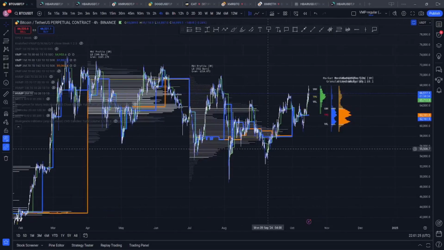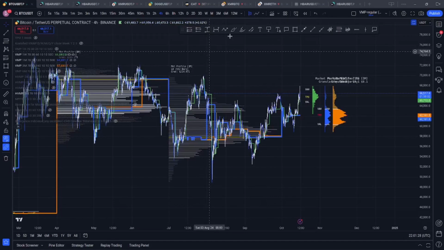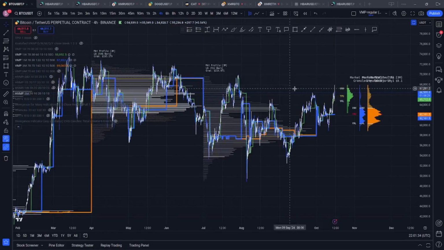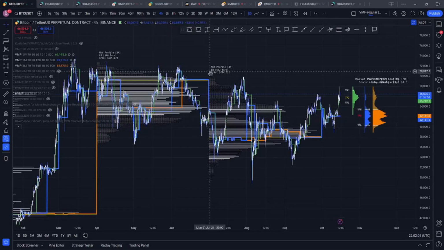So then if you really want to pay attention, you can, or you can just turn it off. But for this case, what were we looking at? Oh yeah, how price reacts. So in this case, I believe we were talking about this TPO, or this TPO slash this PLC, but I want to point your attention to this one, the one in Q2 2024. So it looks like both the monthly and the quarterly point of control was at the same spot. So that is a good spot that you would like to see a reaction to, or that most people are expecting a reaction to.